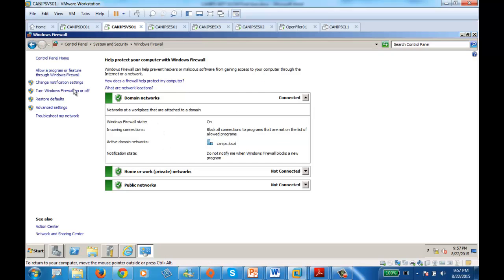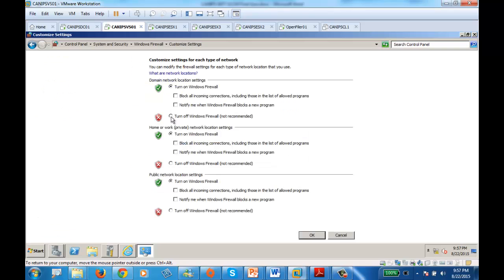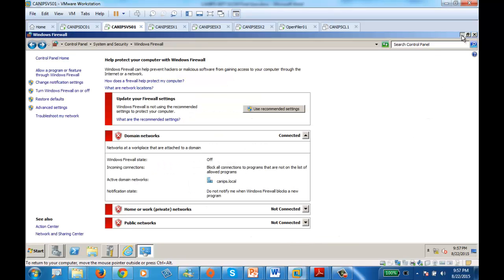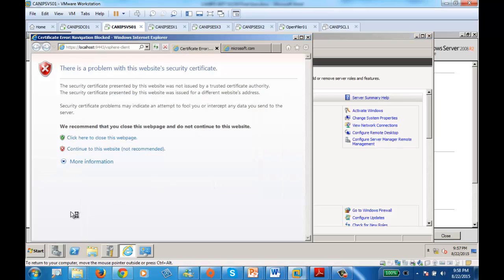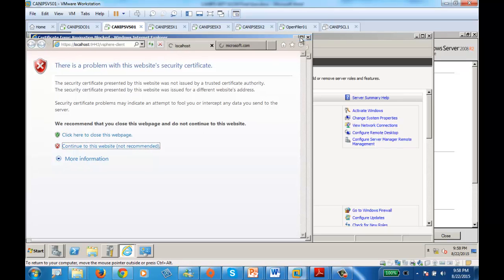All my firewalls are enabled on this, so what I'm going to do is disable all firewalls. Firewalls are disabled. Now at the same time, I'm going to log in to the web client.